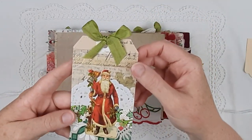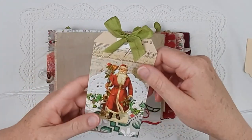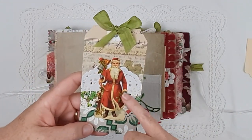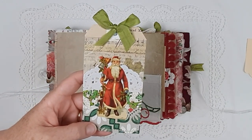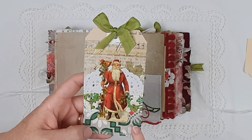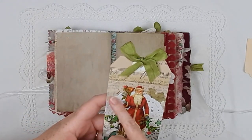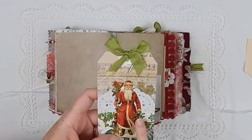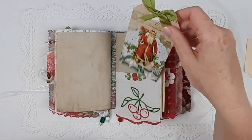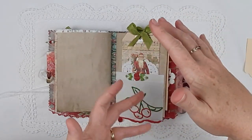That is a collaged journal tag with some space on the back, and that is a German die cut of Santa Claus. Vintage wallpaper, Italian wrapping paper, a doily. I just sort of put the doilies on because it reminded me probably of snow. That's probably the only reference to snow in this journal, because in Australia we actually don't have snow at Christmas.